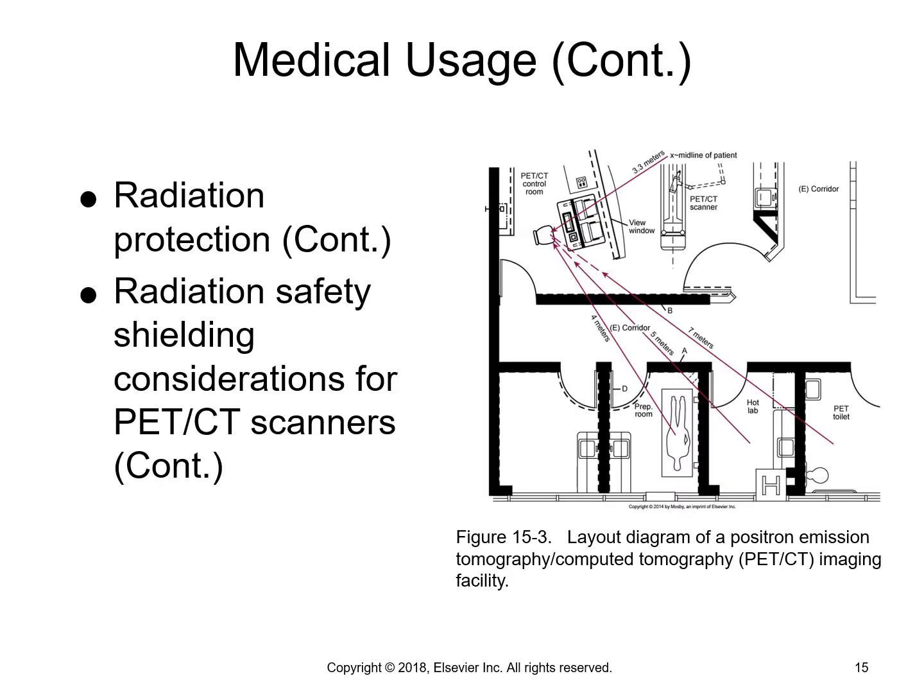Here's just an example of some of the things that they have to really think about, and you really need an expert to design these rooms. So this would be a prep room. This patient would be emitting radiation while they sat here. Here would be the PET and CT scanner. They'll be emitting a lot of radiation while they sit here.